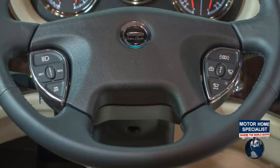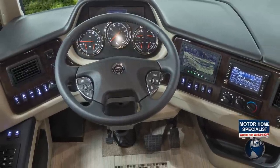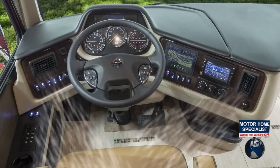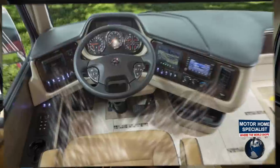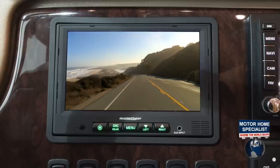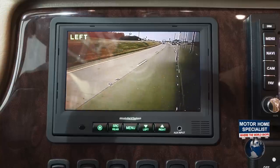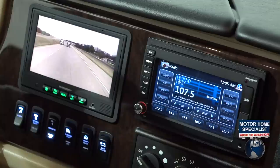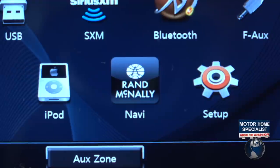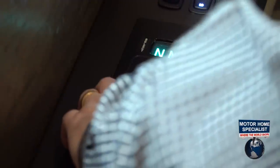Many of the more commonly used driver functions are mounted right into the Smart Wheel itself. The automotive wrap-around dash provides not only easy-to-view instrumentation and gauges, but also cleverly keeps the cab AC and heat better directed and kept in the cab area. The large one-piece windshield, along with chrome side-view mirrors and integrated three-camera monitoring system, give the Diplomat exceptional visibility around the coach, especially when changing lanes. The dual dash monitor setup allows you to keep the camera system on at all times, while still being able to access the touch screen radio and GPS navigation system. The controls for the Allison transmission are literally at fingertip reach.